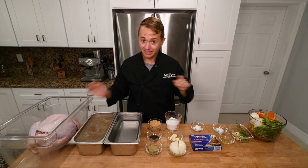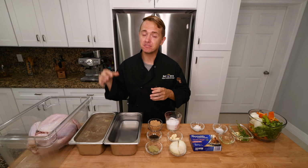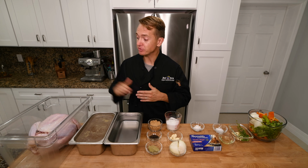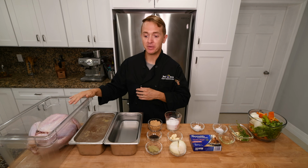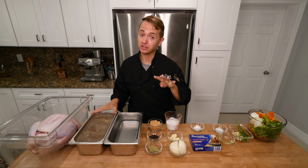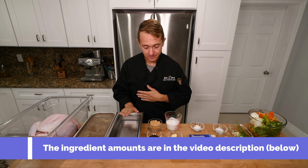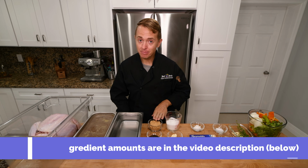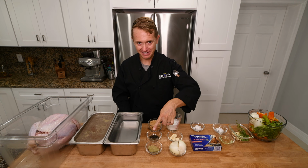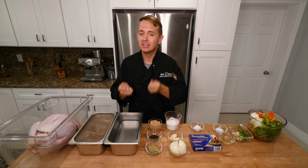Now here's what we need. There's a lot of things here, we're gonna do it in two stages. First, in order to get a lot of flavor in the bird, as well as to keep it a lot of moisture, we're gonna do a brine, an overnight brine. So I got my turkey, we got a 13-pound turkey, then we have a gallon of chicken broth. So this is basically just a gallon of water that I added 4 cubes of bouillon to, boiled that and then cooled it down. So a gallon of chicken broth, a gallon of water, then a cup of salt, half a cup of brown sugar, a tablespoon of peppercorns, 6 cloves of garlic, 1 onion, and 10 bay leaves. So the brine will help get a bunch of salt and a bunch of moisture into the turkey to keep it real juicy and real tasty.